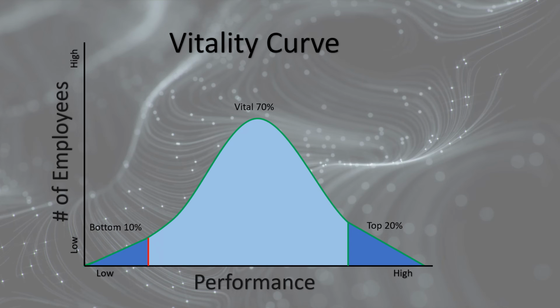The unfortunate thing in Jack's world was the C performers typically didn't make it. He would suggest that you would cut out that 10%, and it didn't often mean that you'd lose those employees. It means that you would replenish them with what would be better talent. And then each year, everybody would compete again for the 20, 70, 10. Over the course of multiple times doing this, your bottom 10 would actually be pretty stable and good people, just not part of the top 90% you wanted to keep, thereby always driving your staff forward in the right direction. All right, so that sums up the vitality curve.